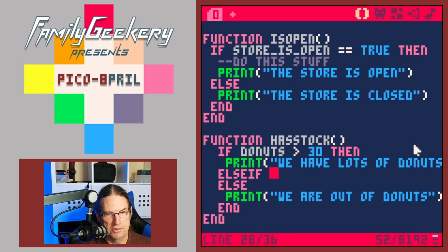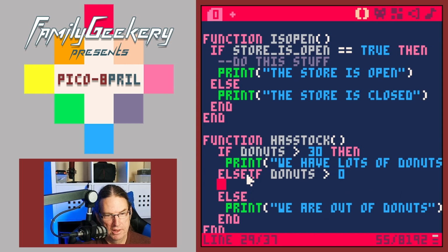So if this isn't true, we're going to check this now. Else if donuts is greater than 0. So if we do have some donuts, but we don't have 30 donuts yet, we have some donuts, then do this. So we'll say print, we have some donuts.